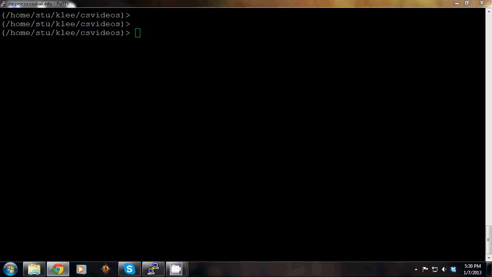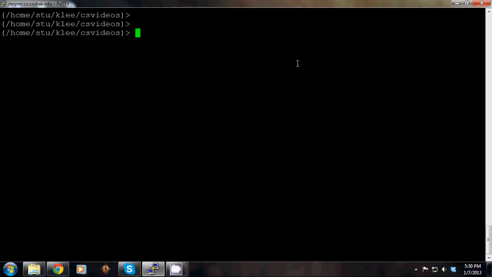So what is directory manipulation? As you can tell, we're in a command line environment. You're going to have to learn how to navigate through this, instead of the type of thing where you double click on a folder and right click and copy and stuff like that. So you have to learn these commands to do the equivalent.